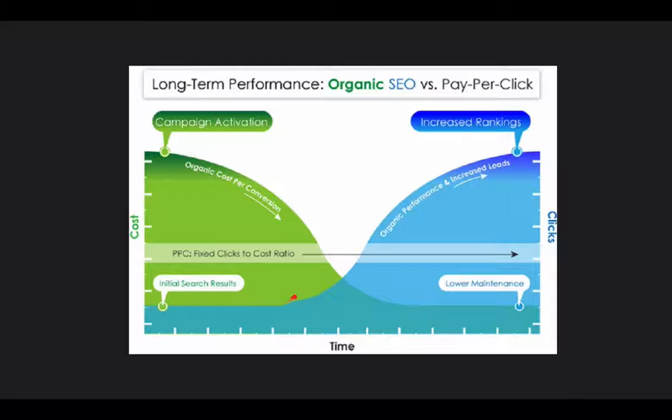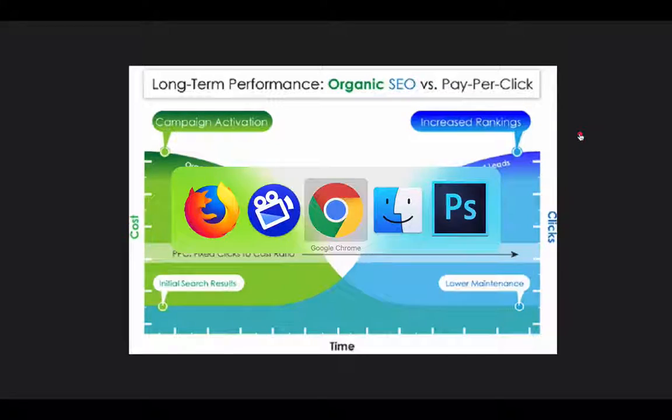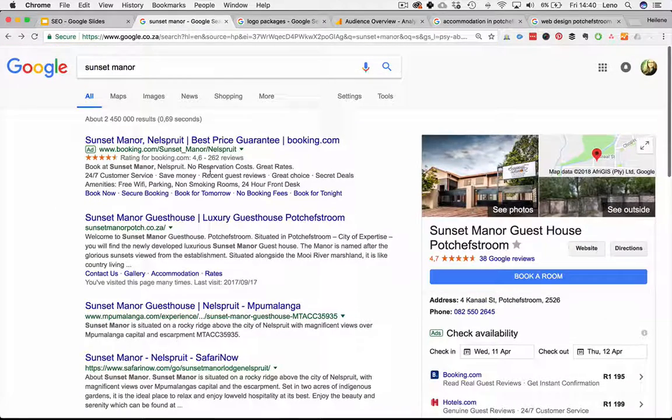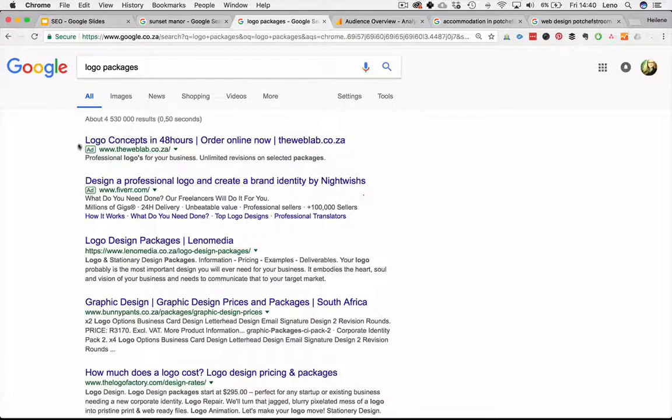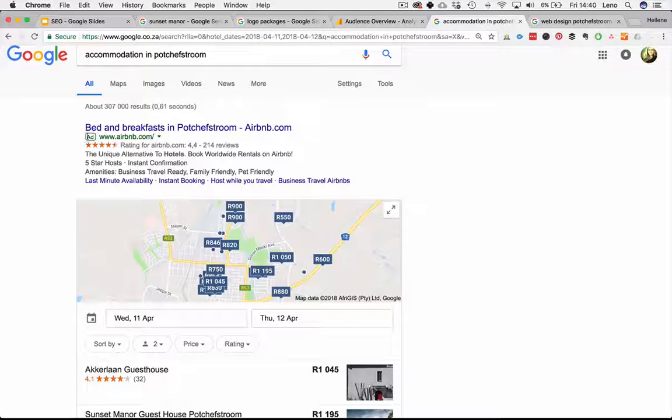And this is why we have a minimum of 6 months sign up for this type of services. Otherwise, it's just not worth it. Okay, so this increases over time. So it's a long-term investment. When you have ads like these ones, or here we have 2 of them. Let's see, here we have another one, an ad.